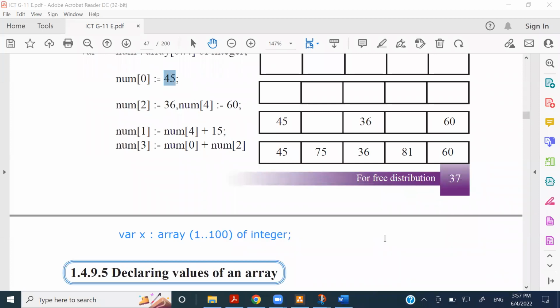See, it is from 1 to 100. So starting from 1, it can label 100 boxes. So how are we going to determine the number of elements inside an array? You calculate the difference and you add 1. Got that, Udamya?